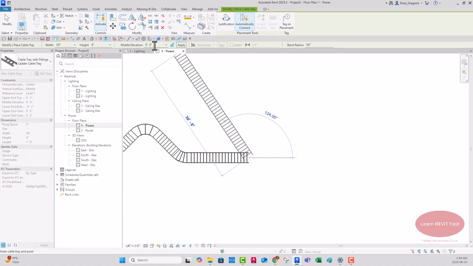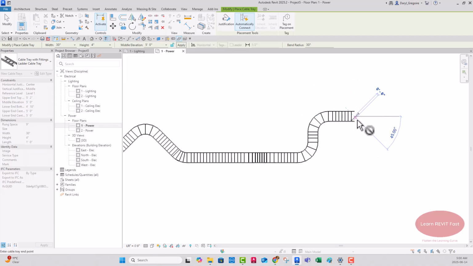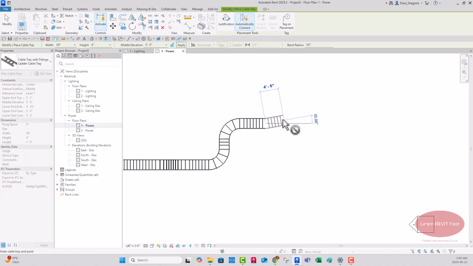And now I'm going to go up, and I'm going to go up only a short distance, like maybe 5 feet. And as I move along, look at my mouse. It's got like a stop sign, until I get far enough away, then it can put in the 45s, and then I can click. So that went up 5 feet. Clicking around, clicking over. Now I want to go back down to 0. So I'm going to go back down to here and hit 0.